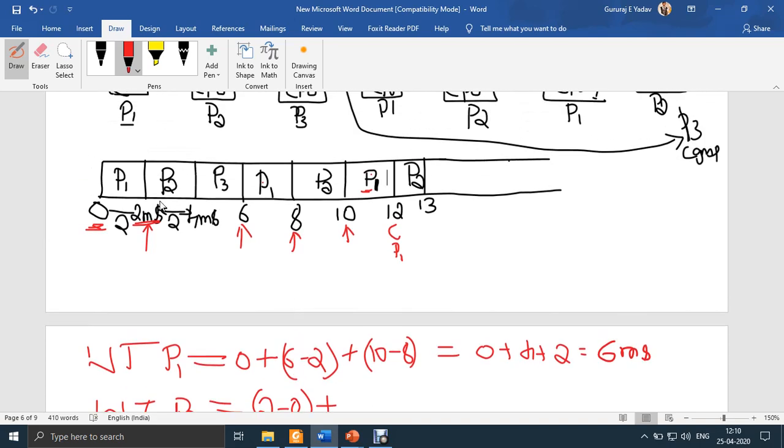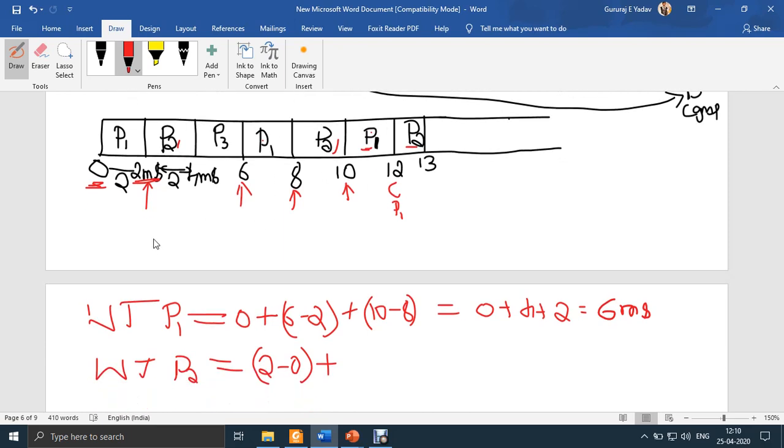Next, once you schedule P2, it doesn't complete in one stretch. So it is scheduled here, here and here. So it is scheduled 3 times, and whenever it is scheduled 3 times, there will be 3 waiting times. You have to take the addition of all those. It was scheduled at 2 and preempted at 4. When was P2 given the chance to execute once again? At 8. So from 4 up to 8 it waited, so that means it is 8 minus 4.